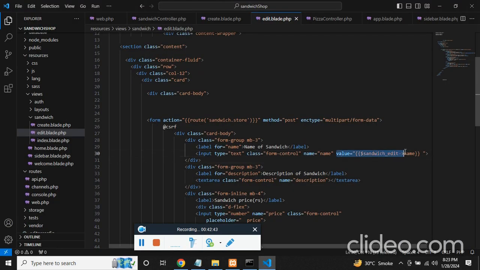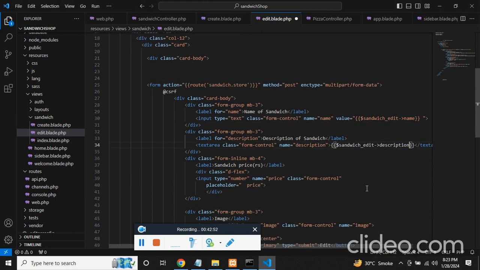The same way we can have this in the description, and you can have this in place of fries. Instead of placeholder, we'll just make this fries.